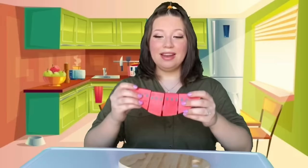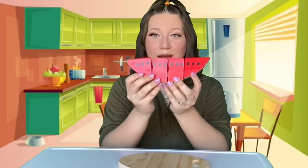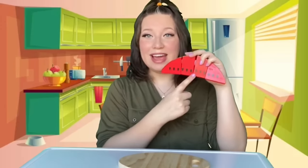There you go. Now we have four watermelon slices. Let's count the watermelon slices. One, two, three, four. Vamos a contar las pedazos de sandía. Uno, dos, tres, cuatro. Muy bien. Now that we have a slice of watermelon for Bear, tenemos la sandía. Let's put it down on our cutting board so we can cut it.